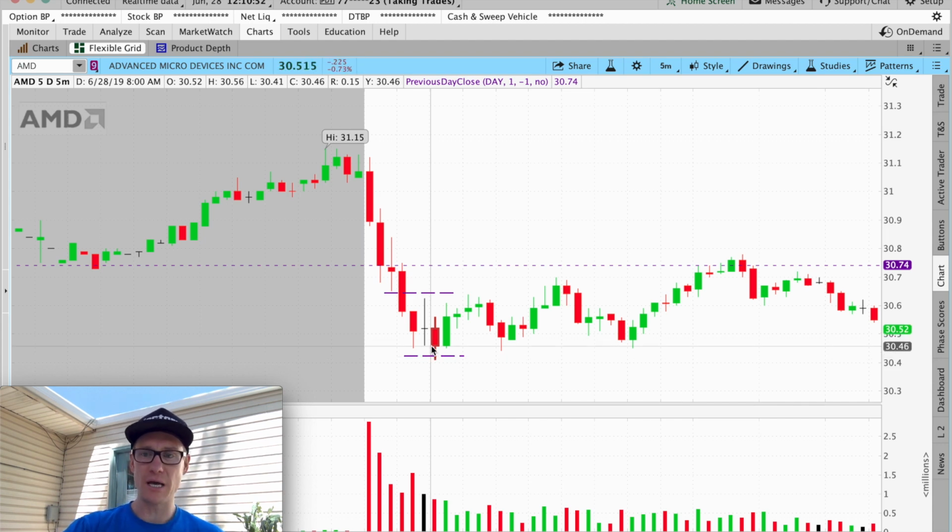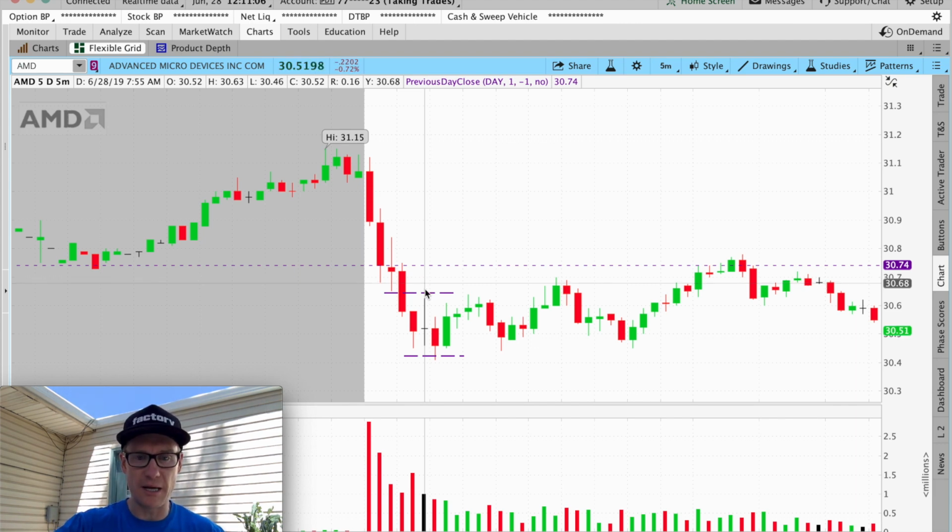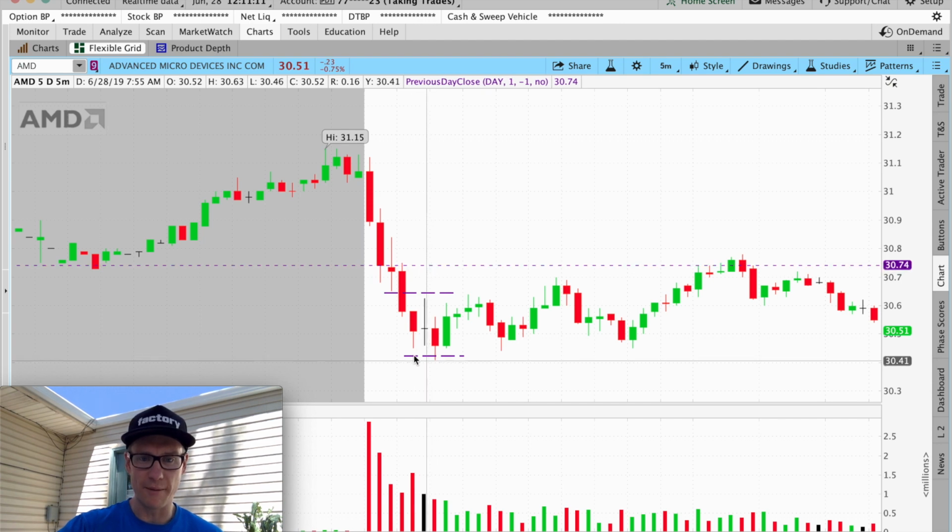So when I set this up, I will set the bracket order. And when I place the trade to go short below this low, it automatically throws my stop loss and my take profit onto my screen here. So my stop loss will be right here at 10 cents, and my take profit will automatically be down here at the 2.2 mark.